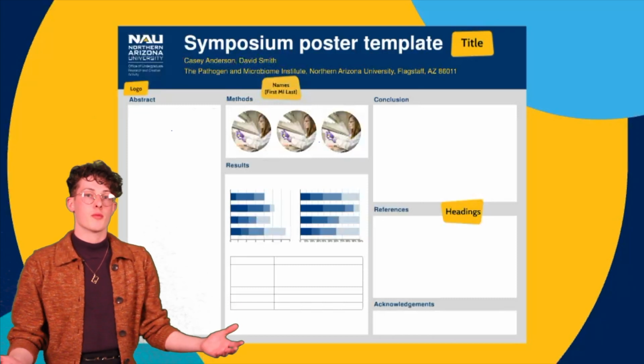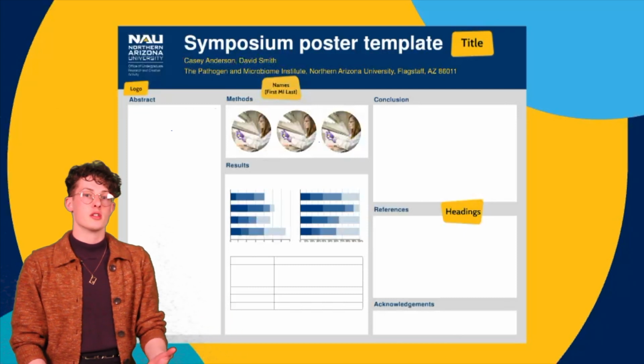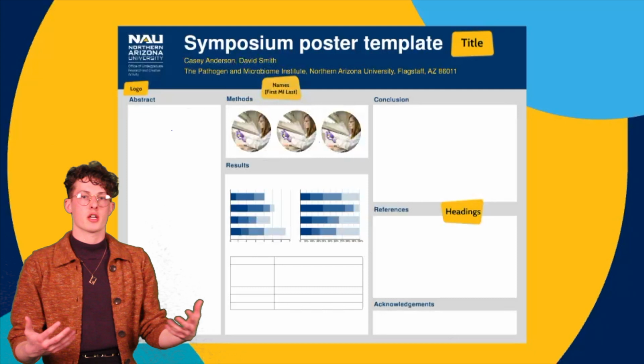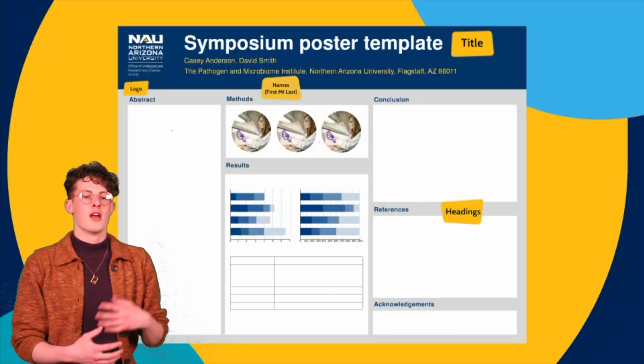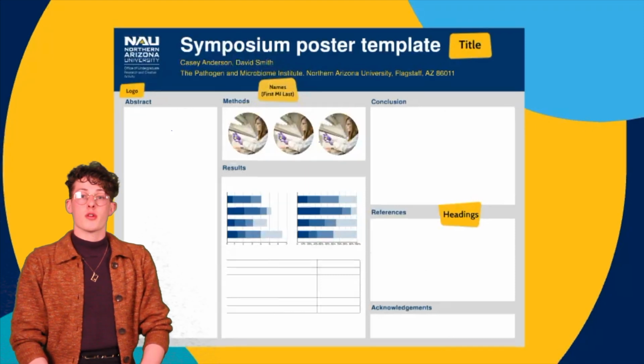Now, at the top of the poster, you'll see a big title. Under that title, you'll see some names, a department and a university, and then to the left of that, there is the logo. That'll be pretty common for most presentations. And then under all of that, you'll have your information about your abstract, your introduction, your results, your methods, and all of that other stuff, and we'll go into each section one by one. To start, we're going to talk about your title.